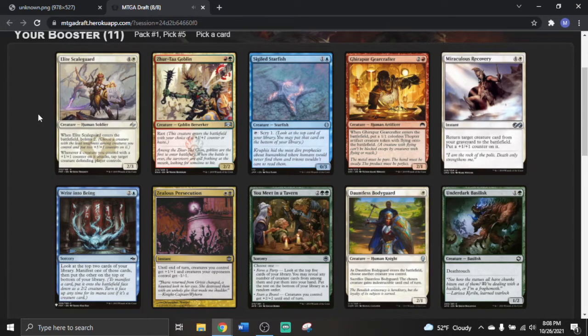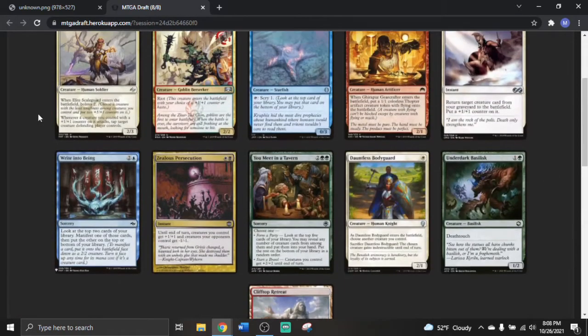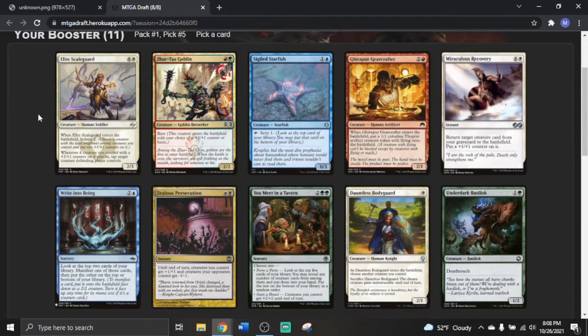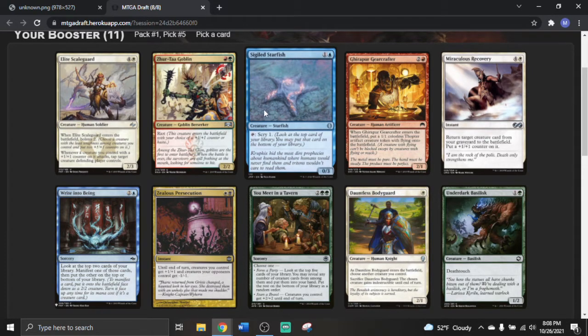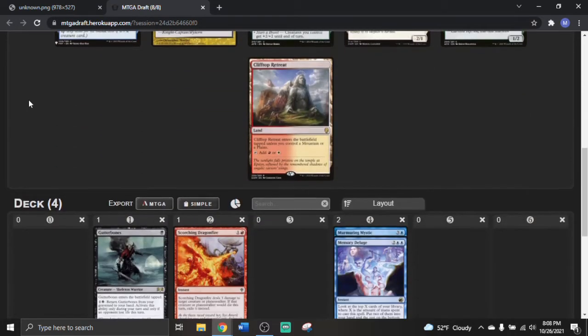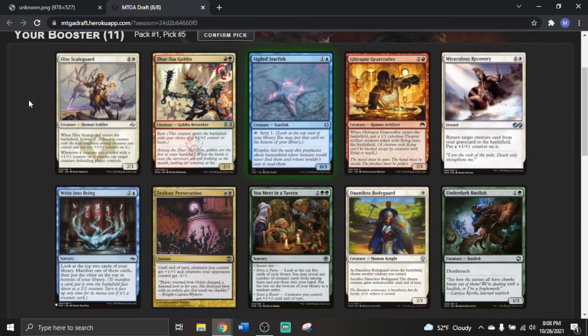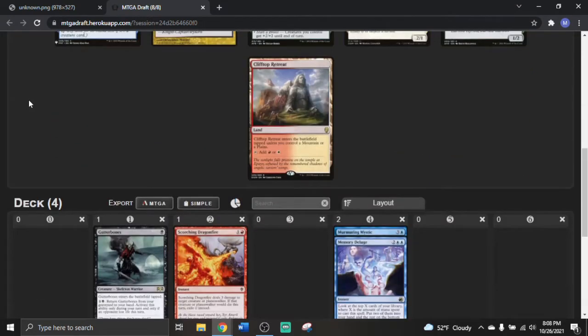Oh man, Elite Scale Guard. That card is busted. There's a Sigiled Starfish, which is good, but it's not. I mean, this Scale Guard's like broken. But we're also very far away from a deck that would want to do that.